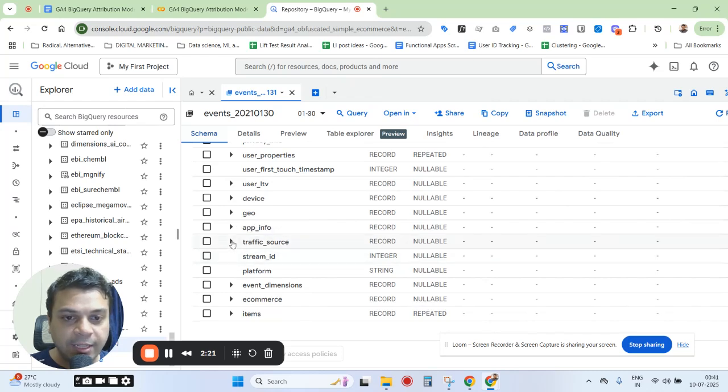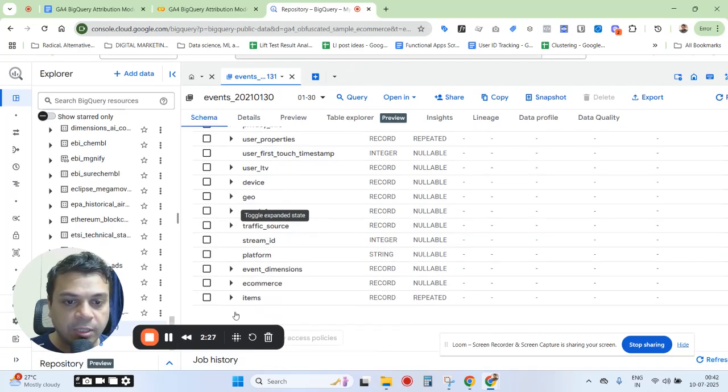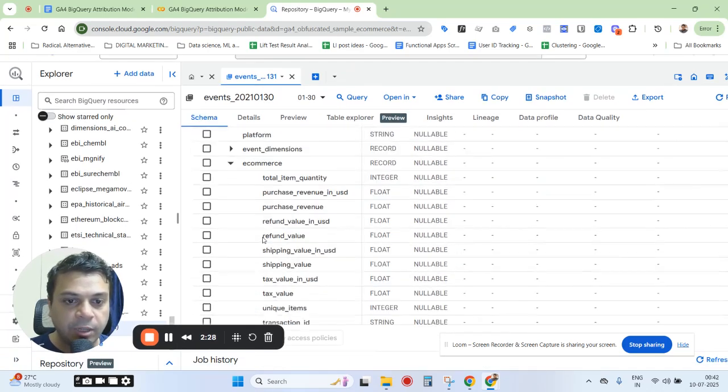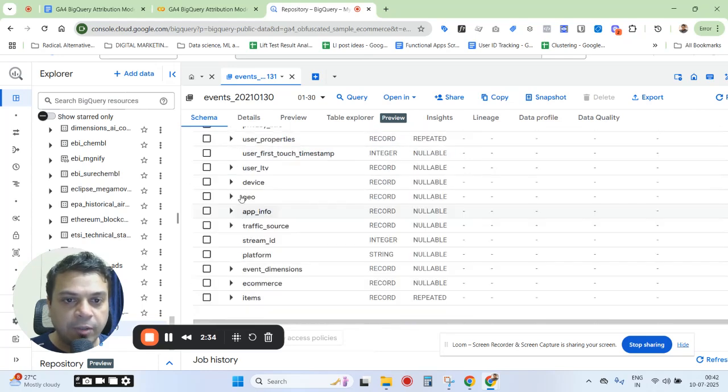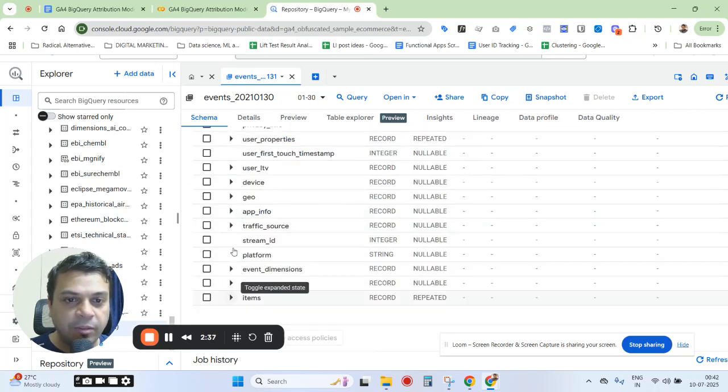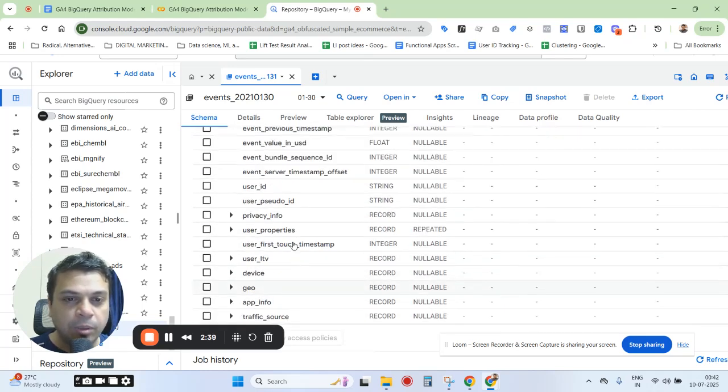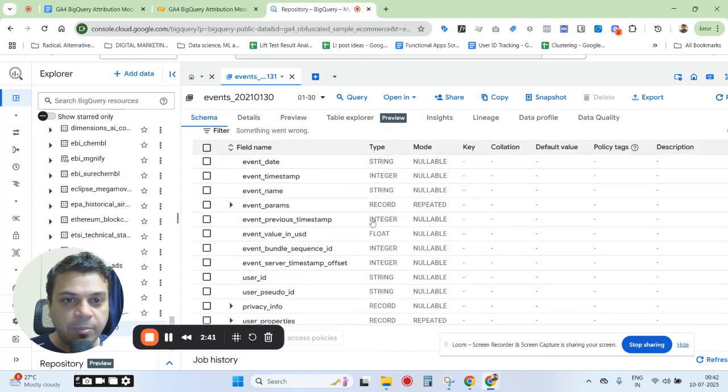So this is called nesting. All of this is nested together, with different columns within traffic source. Here, for instance, there are different things nested within e-commerce, a lot of them, all product related, SKU related information, and then you have some item related information here. So all this important information is present in the form of fields.